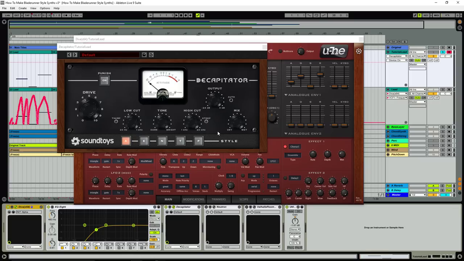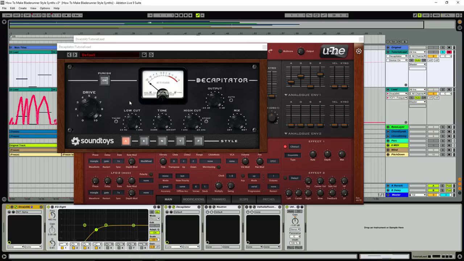You don't want to go too crazy with it because you end up having to do too much EQ later on to kind of tame it back, and it can lead to mixes sounding too bright if you use too much saturation on stuff. But just a little bit on an element like this that you really want to stick out, really great for just filling up frequencies and making it stick out of the mix more.